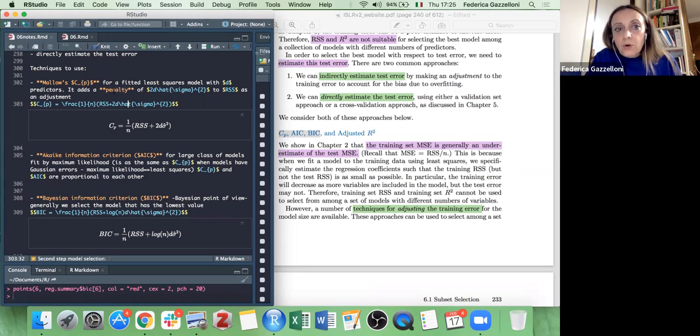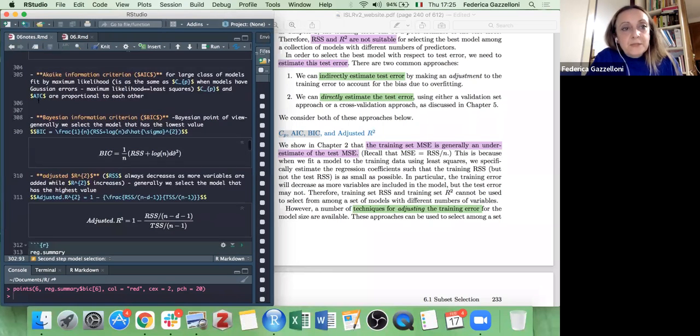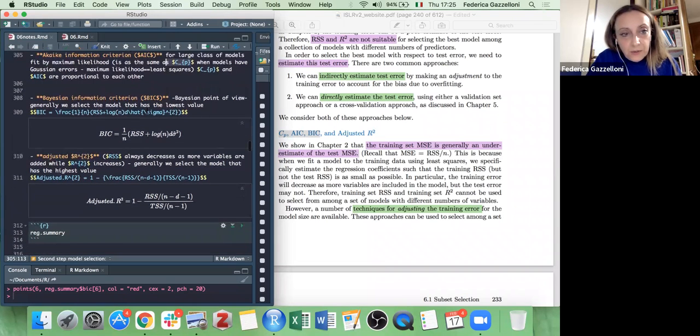So you ask for an adjustment of the residual sum of squares as a further metric for a higher level of selection of your models. Then the AIC, the Akaike information criterion, gives the same result as Cp, so we don't mention it.